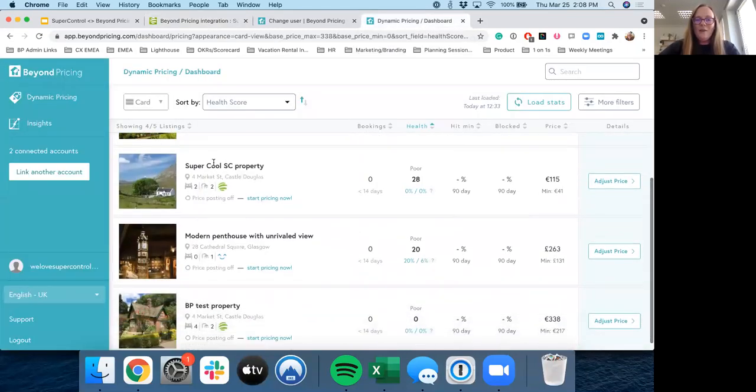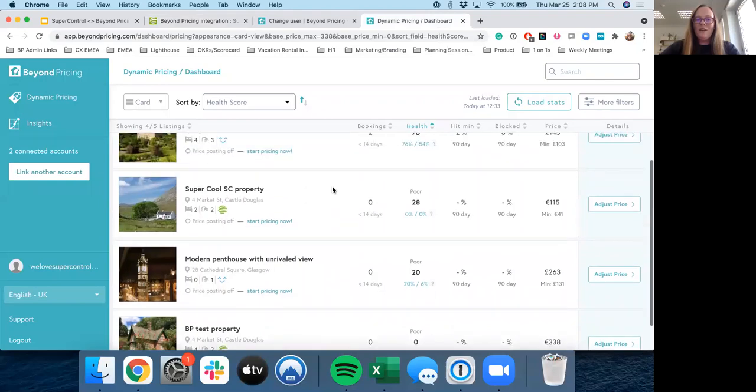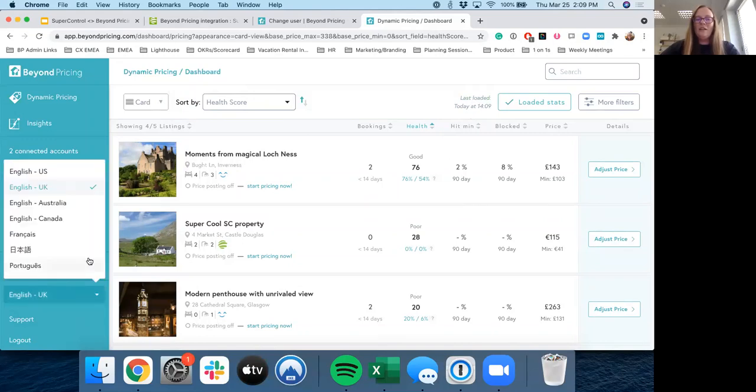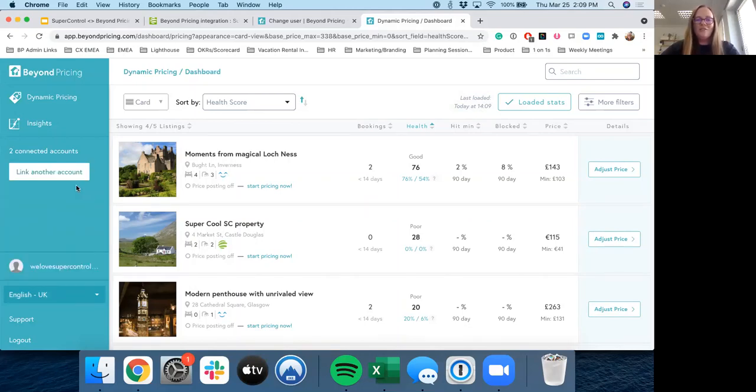So here you can see we have connected our SuperControl account and we're here on our dashboard. So before I go any further, there's a couple of things I want to show you here. First of all, I encourage you to get into the habit of every time you log in, clicking this load stats button. What this will do is just refresh to make sure that all of this information here is as up to date as possible. So you can see we've loaded the stats, which is great. Here, if you haven't already, or if it doesn't come set this way, I recommend switching it to English UK. This will make the dates and the calendars much easier to read.